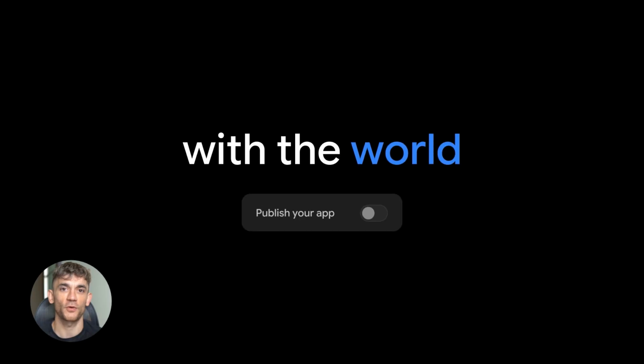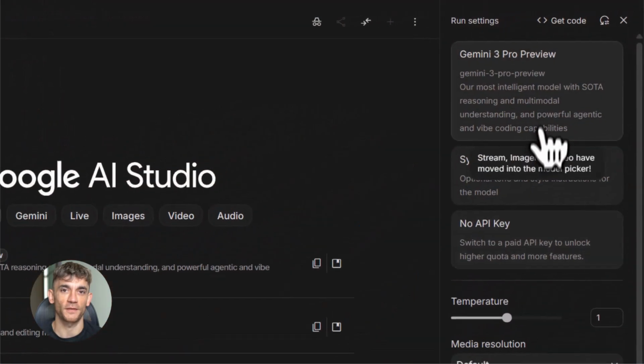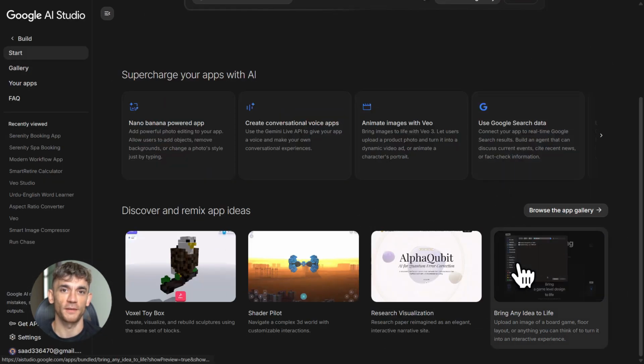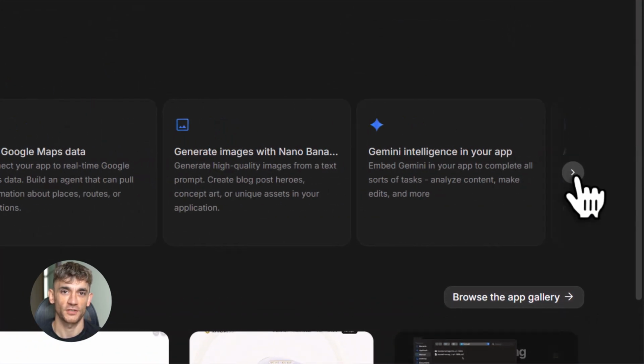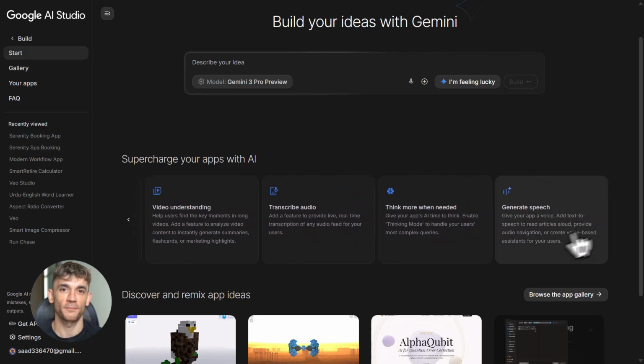When you open Google AI Studio, you'll see a clean interface. On the left, there's a sidebar for navigation. This is where you manage your projects and templates. In the center, you've got the prompt editor. This is where you type your prompts and see the AI's output. At the top, there's a model selector dropdown. You can start from scratch or use starter apps templates. These templates show you common AI app examples so you can learn faster. All right, now that you know the interface, let's get into the 10 prompts.